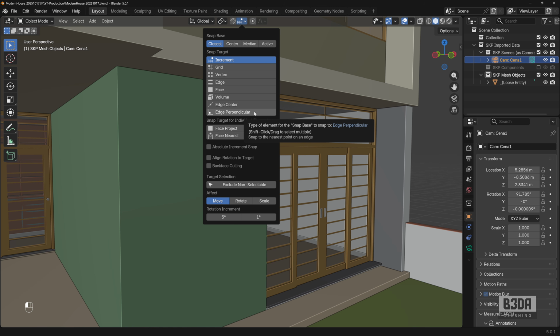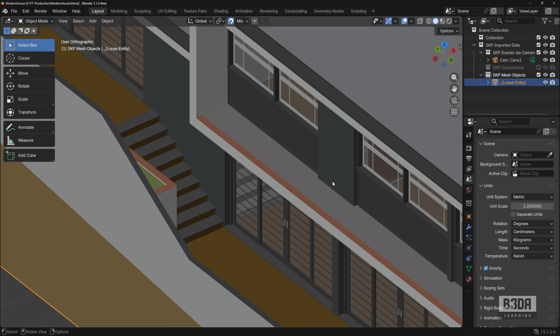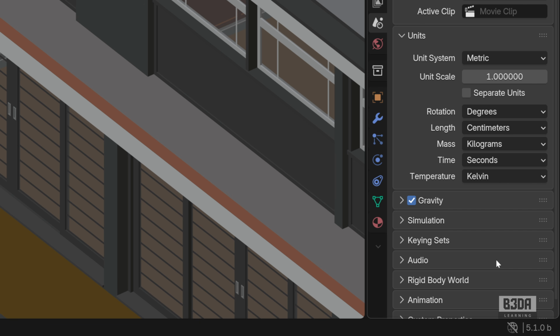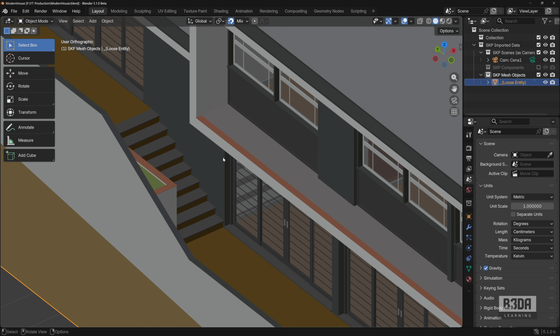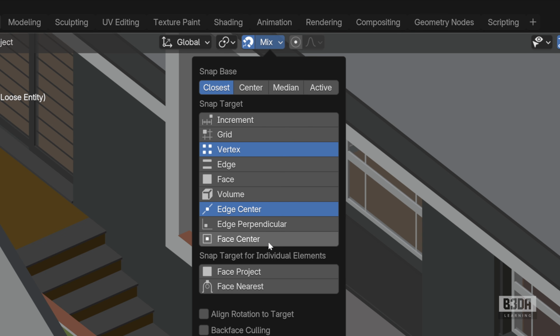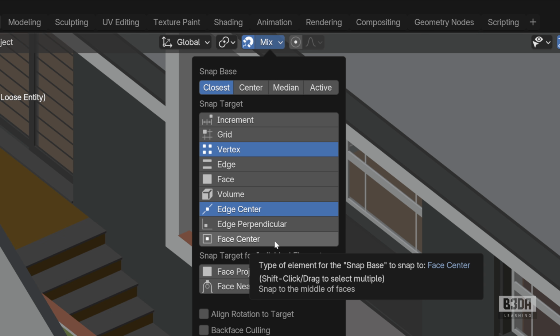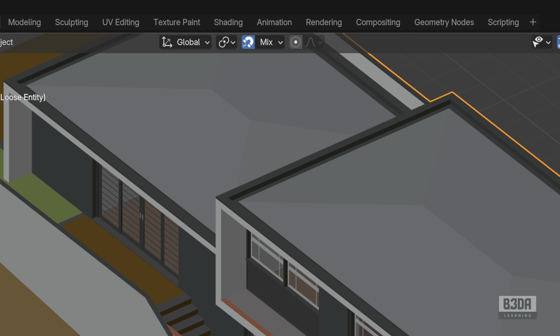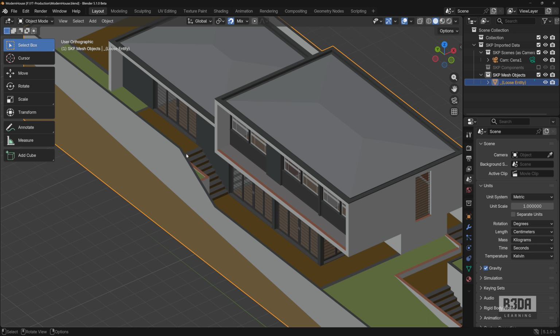Let's change to Blender 5.1, the beta version. And here I have Blender 5.1. Let me zoom in so you can take a look into the version on the lower right corner. And if we take a look into that exact same menu here, you will see that we have an additional option called Face Center. And as you can imagine, it will grab the center point of any faces in Blender. So if you have, for instance, an object that you want to align with your model, you can capture and align it with the face center.